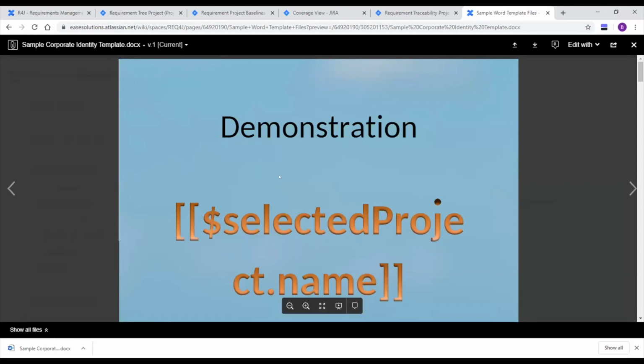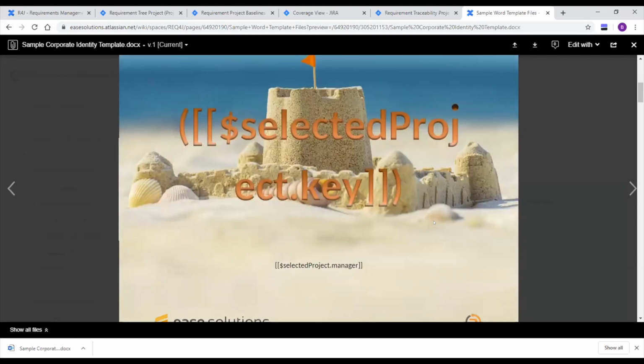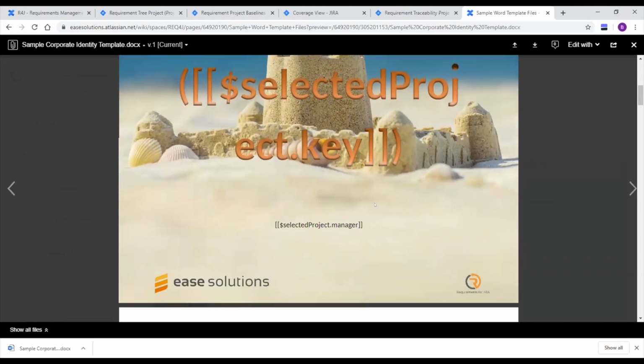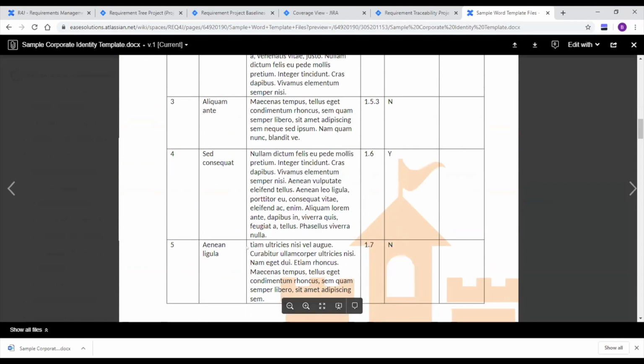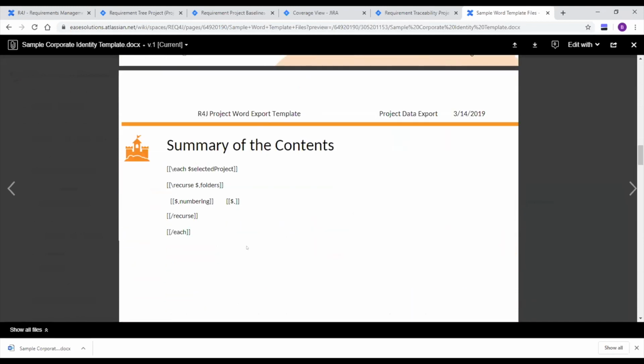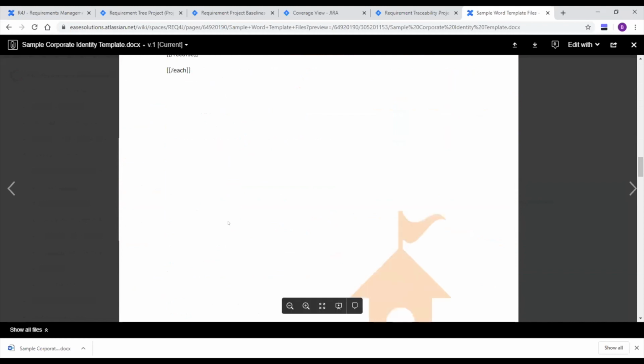You can download these templates. The templates come with a certain language, certain terms to define, for the Sandcastle project, for example, with some background. It's just a Word document you can update with the necessary details, with background, with formatting, a summary of content, and now here you have a recursive loop over all the content of the project.